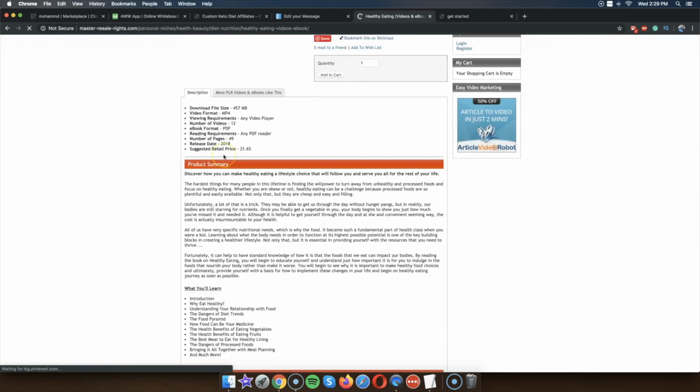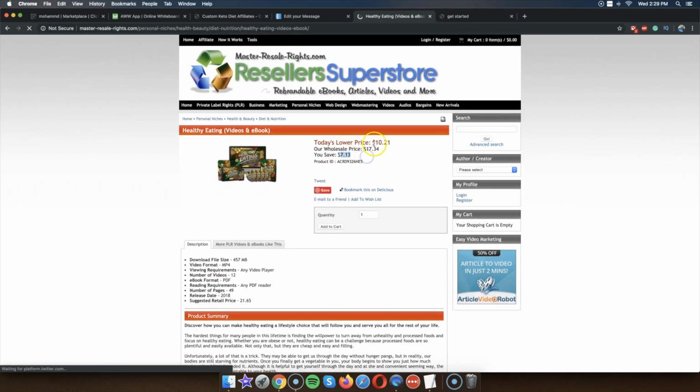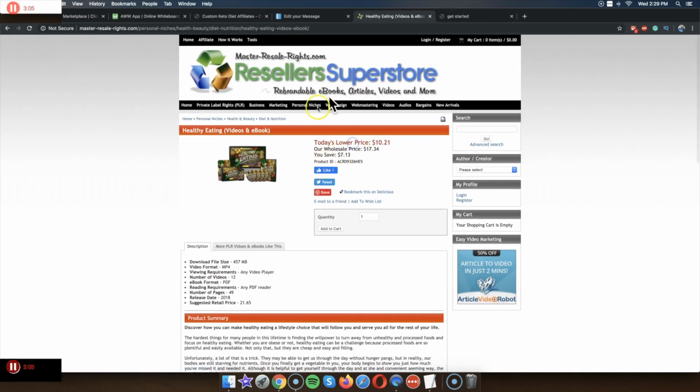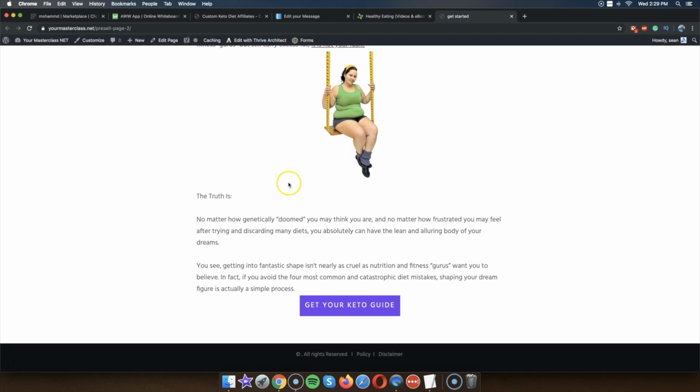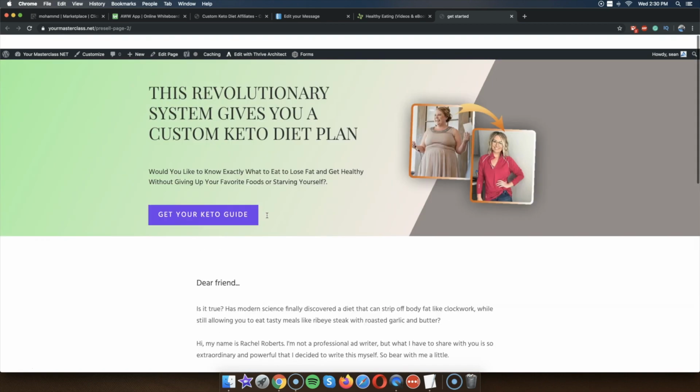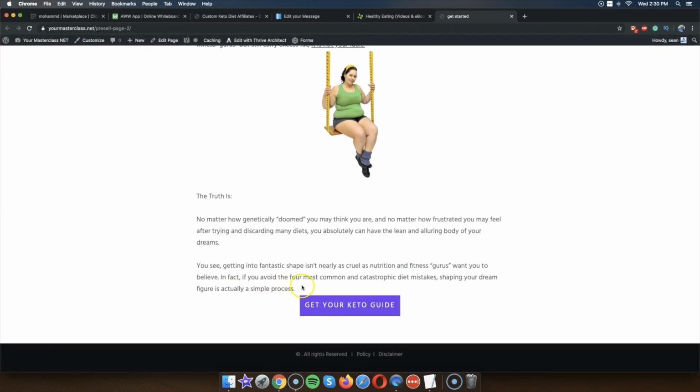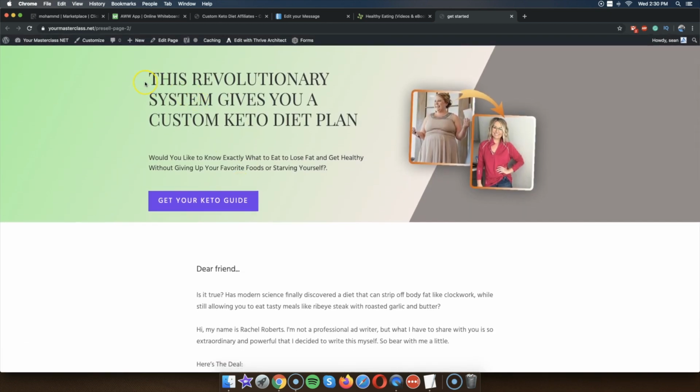So you can buy this for $10, and you can just use this. You can add a whole section to your pre-sale page, maybe even a video, and say, hey, if you buy this, you're gonna get this bonus. You can leave a form or an email for them if they buy it. You can ask them to give you the purchase ID, so you can verify it on Clickbank, and then you can just give them the bonus. That's another incentive to get people to buy products from you.